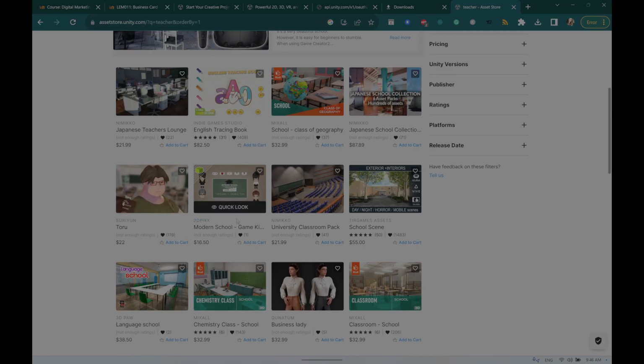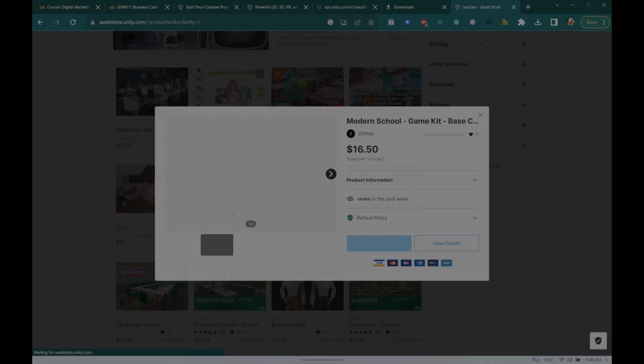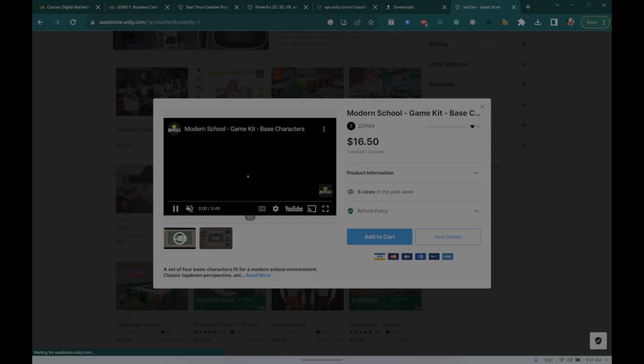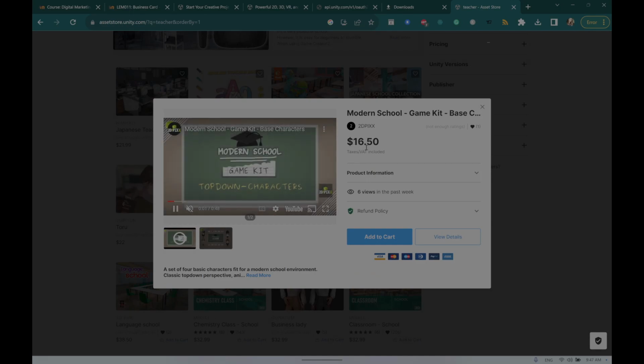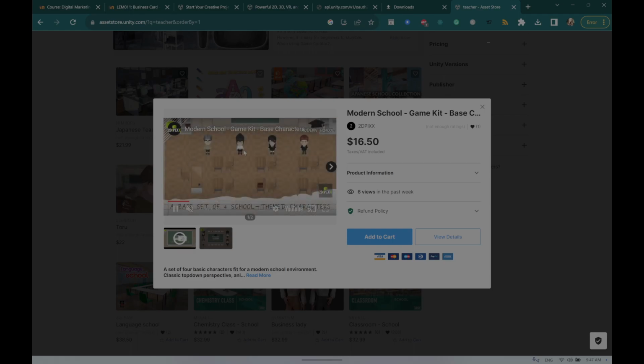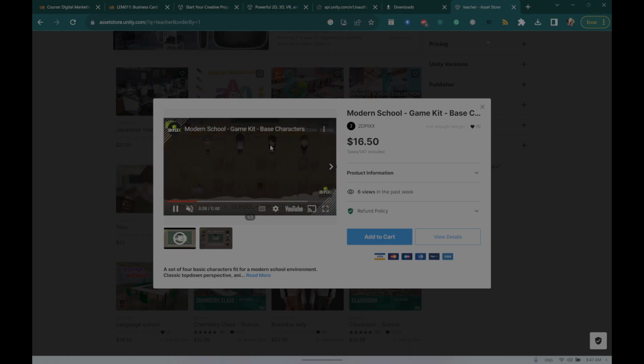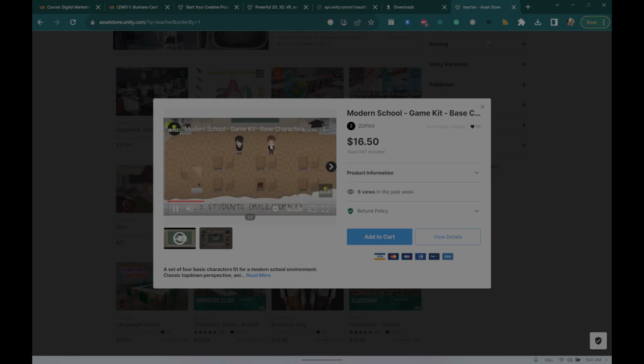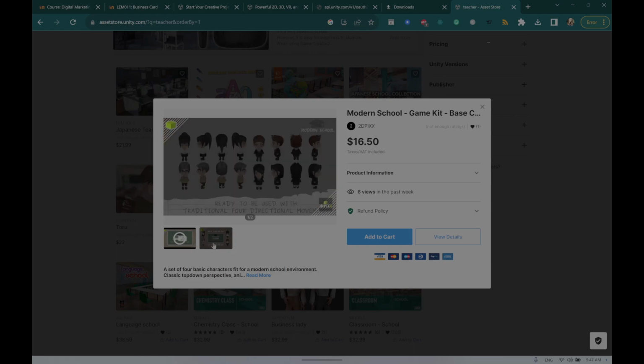So here's modern school. What is this? This is awesome, but this is not free, you guys. I've got to pay $16.5 to get the modern school game kit. And here are the teachers or kids. It's interesting, isn't it? So they're showing you what you have here.